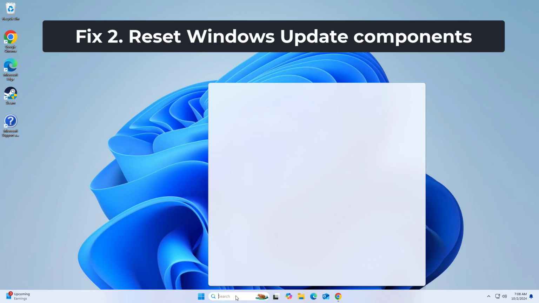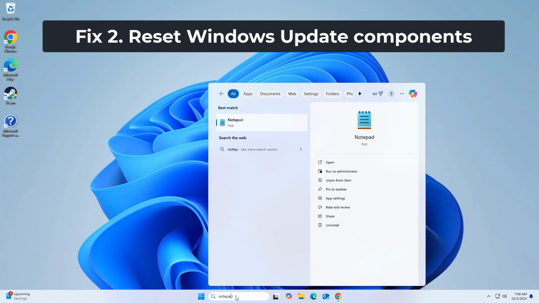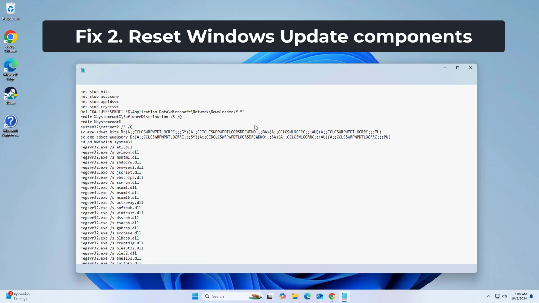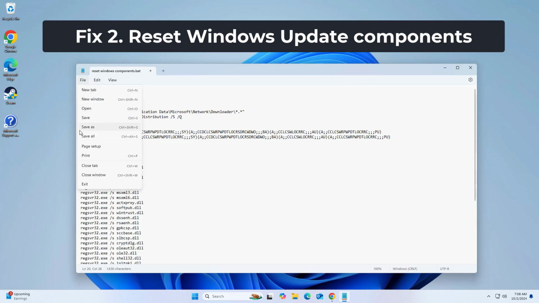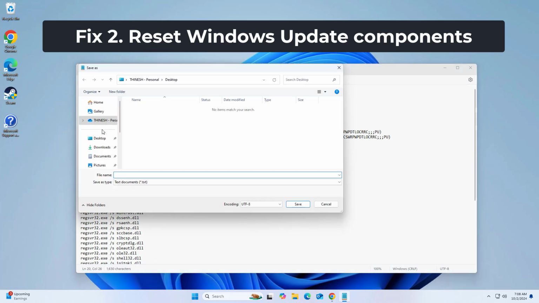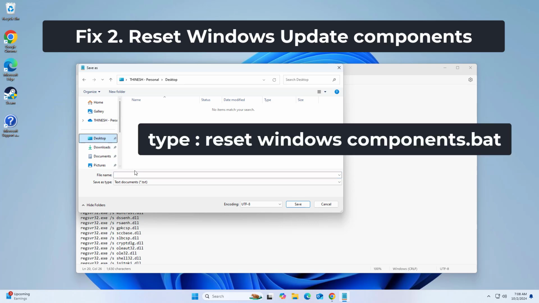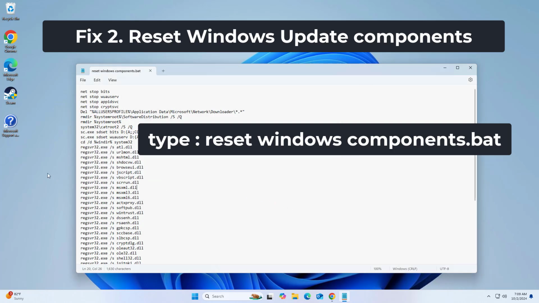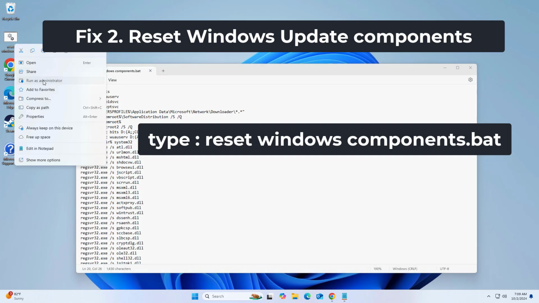If that didn't work, open Notepad. Copy and paste the command that you will find in the description of this video. Now right-click on that file and click on Run as Administrator.